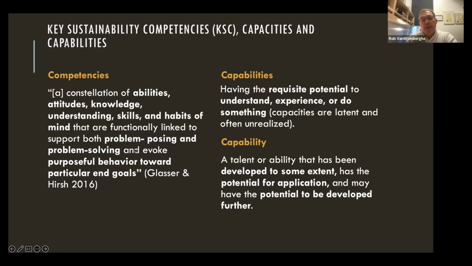So I'll bring this up fairly quickly now. Competencies are a combination of abilities, skills, attitudes, and dispositions that help us to solve problems. In the area of sustainability, there's key sustainability competencies that are disputed left, right, and center. But I think what we're attempting to do here is to come up with some learning outcomes that can create the kinds of leaders that we feel we need moving forward.